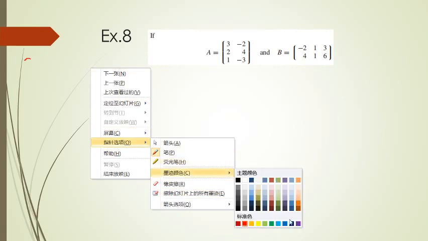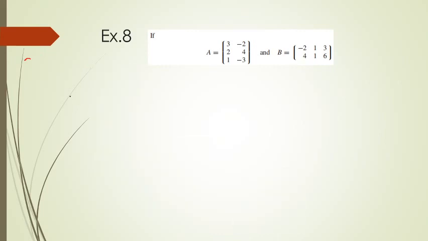Cij will be the ai row vector times the bj column vector, and then that will be the sum over k from 1 to n of aik bkj, okay? Be careful of the subscript here, aik bkj.